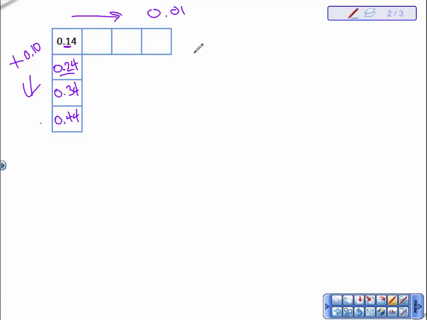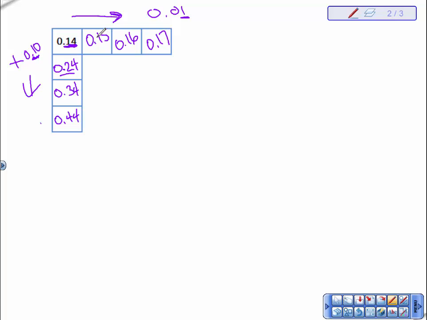Now moving from left to right, all I do is add 1/100th. And remember, the hundredth is the second place, so that 4. So I'm going to increase my 4 by 1. So I'm going to have 15 hundredths, 16 hundredths, and 17 hundredths. So remember, write down in your math notebook, moving left to right, you add 1 to the hundredths place. Moving down, you add 1 to the tenths place. The tenth is right next to the decimal.